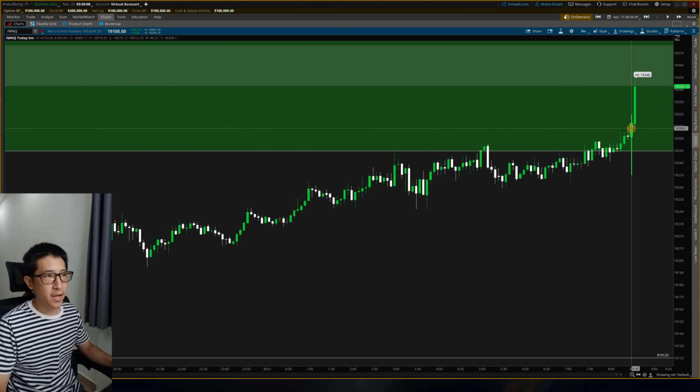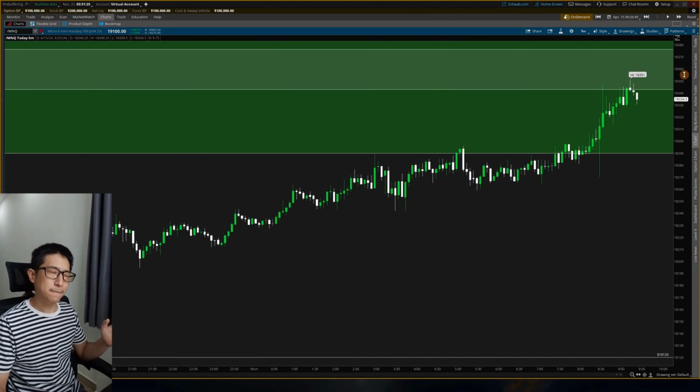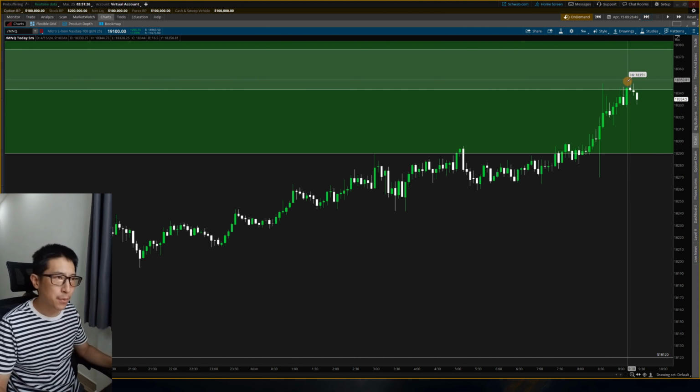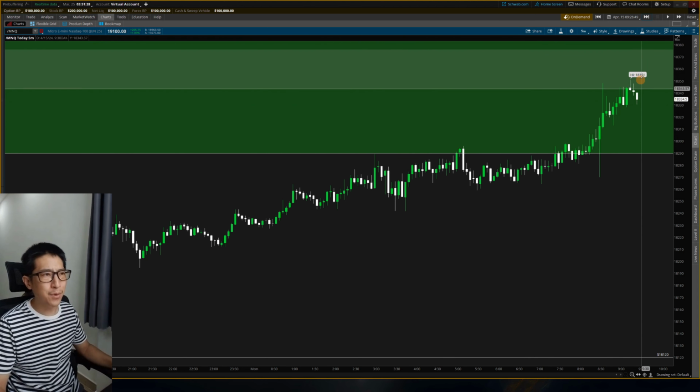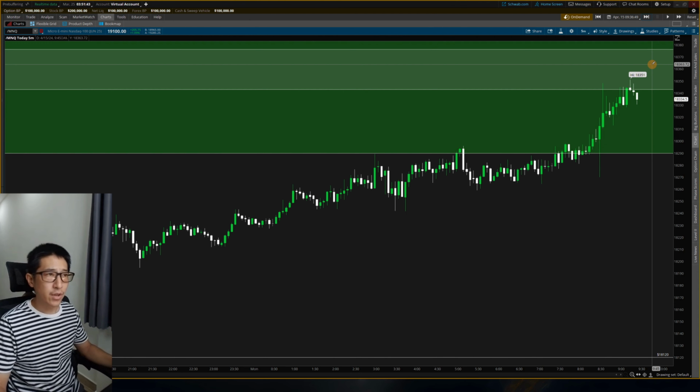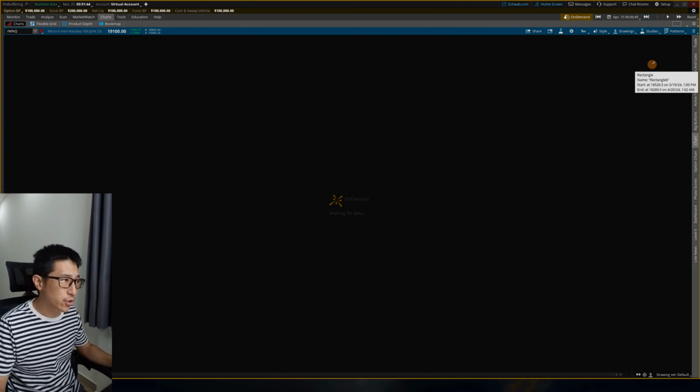Just before 9:30, we made another run above this high. But since that was pre-market, at 9:30 we could come up above this high once again, but I don't really want to see price go above this fair value gap. Instead, it would be better if we start seeing a displacement drop, maybe a small or decent sized fair value gap. We come back into it for a confirmation entry. Let's see what 9:30 has in store.